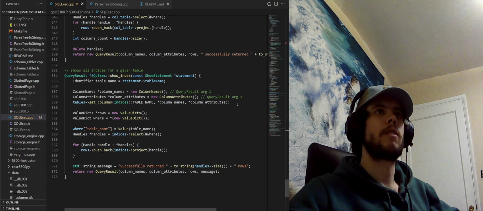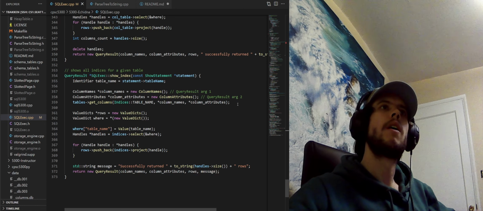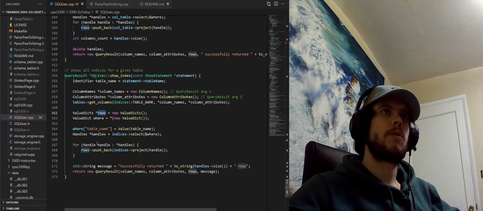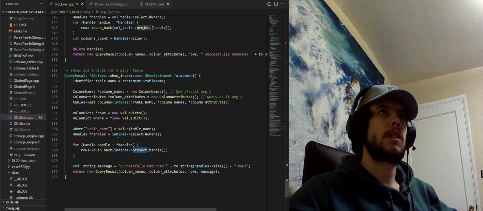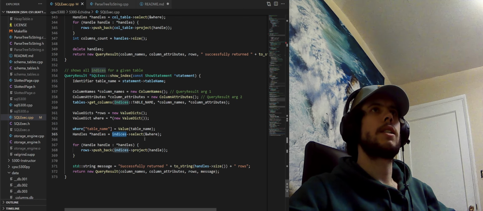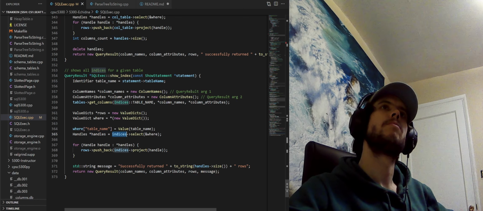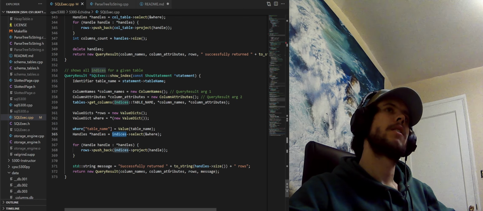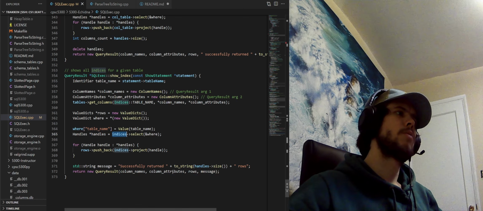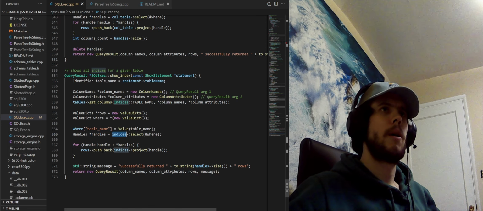The attributes is relevant because we provided it in the output. But we create the rows. The rows, we select table name, and then project all of the rows in indices for the table name provided. And so this could be multiple different indices or multiple rows for the same indices.